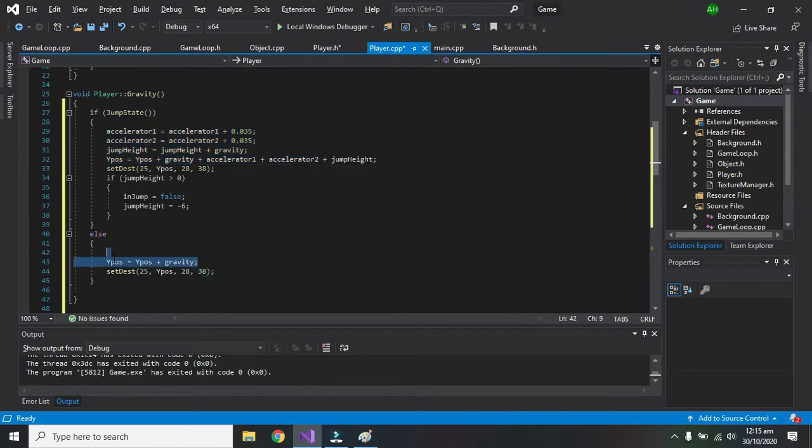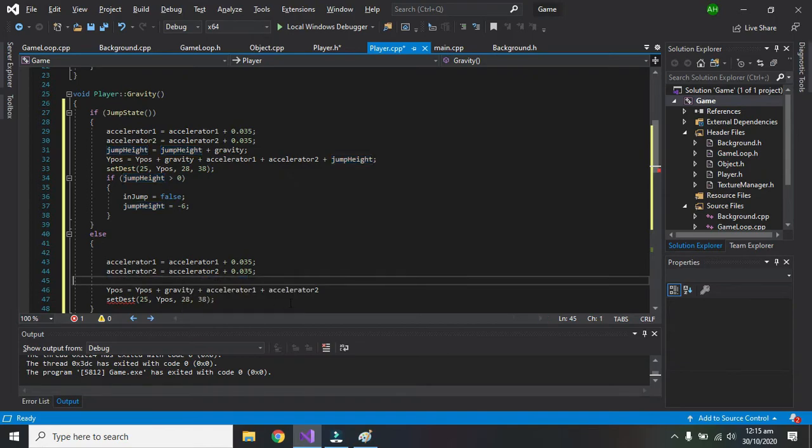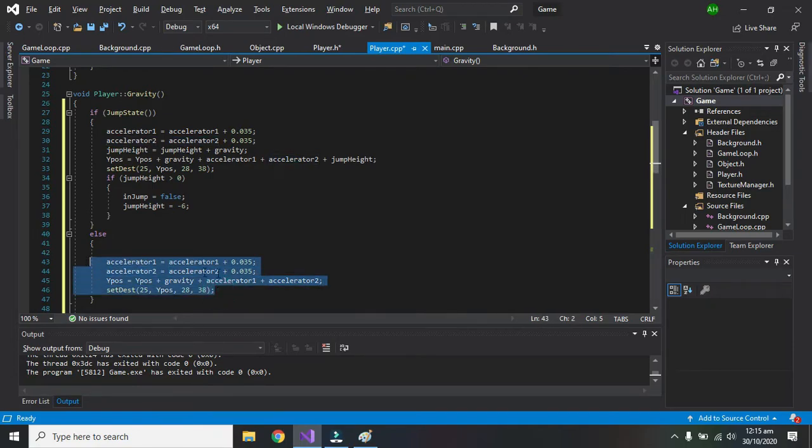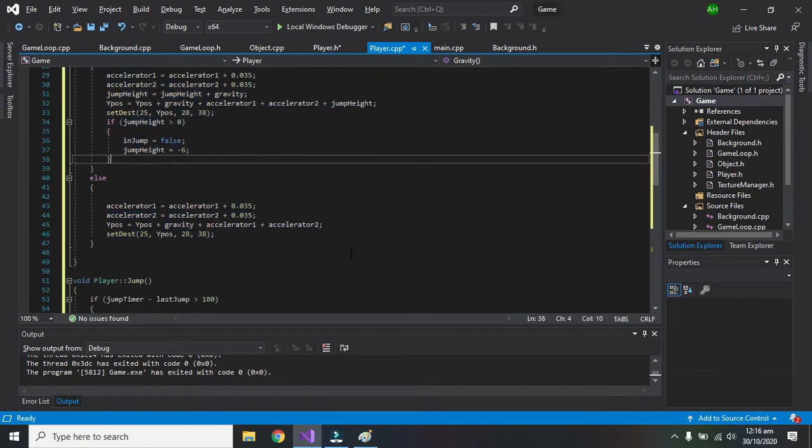Copy here, paste there, we will remove this line, and I think this is good. So this is our normal gravity function, how it looks without the involvement of our jump, and this is when our jump is involved. So that should be it.